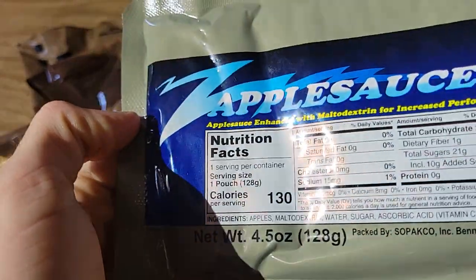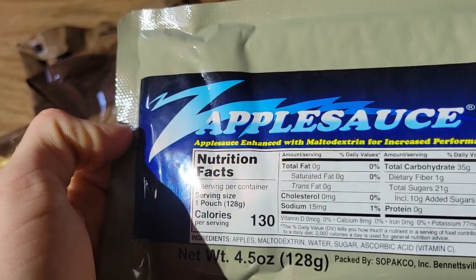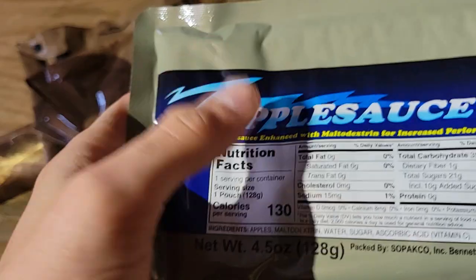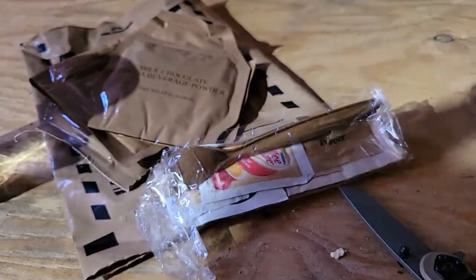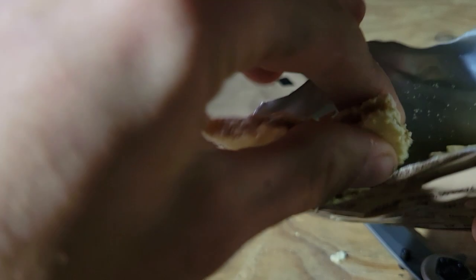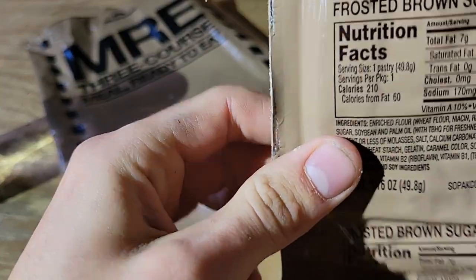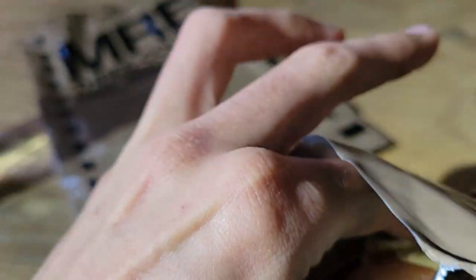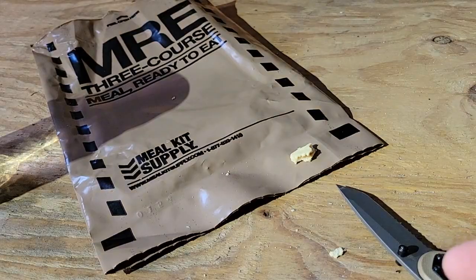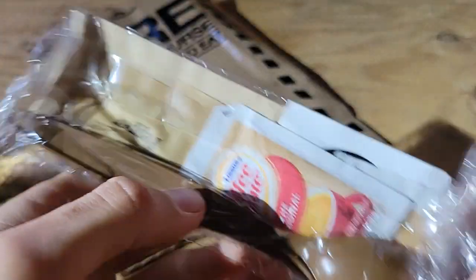You got your jam — put that together and bam. Applesauce — I have never tried applesauce in an MRE. I didn't even know they made them. I've eaten plenty of MREs before, but I guess I just haven't eaten breakfast ones. I've had steak, meatballs — everything you'd want for lunch. But for breakfast this would be good going on a hiking trip, waking up, or hunting if you're a hunter.